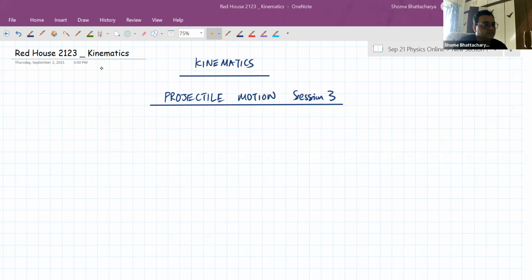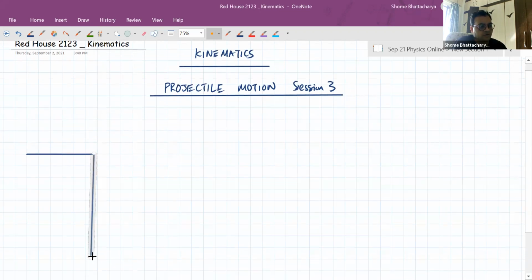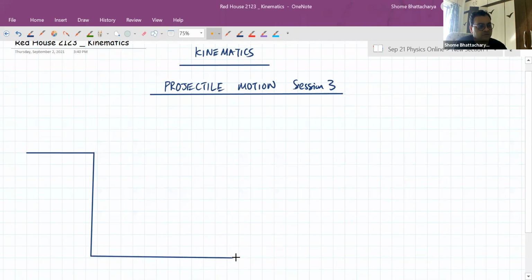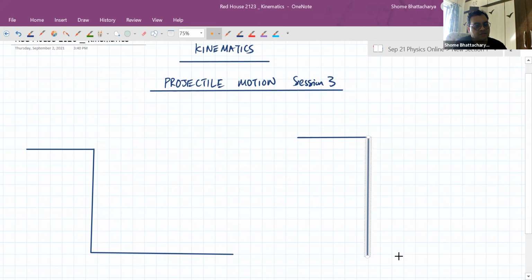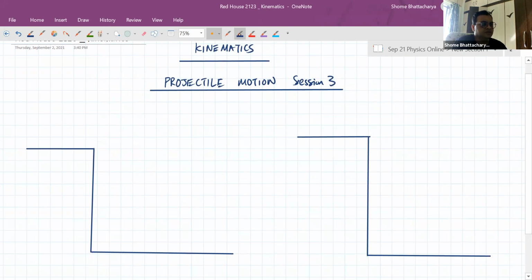So let's start with a quick recap-type question of projection from an elevated point. Okay. So we will look at a comparison of two such projections. One where we are projecting in such a way that the object actually gains height and then falls. And simultaneously, let's look at another projection where the angle of projection is such that the initial velocity has a downward component instead of an upward component. Okay, so we'll take a situation where both these heights are, let us say, 60 meters each.